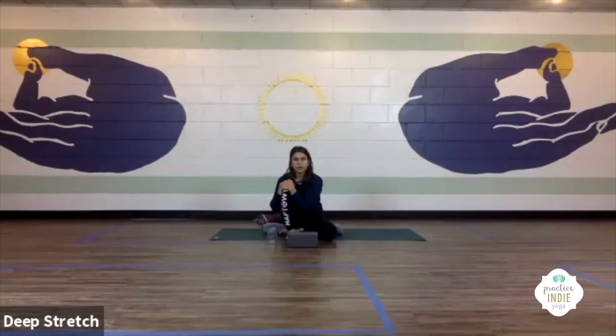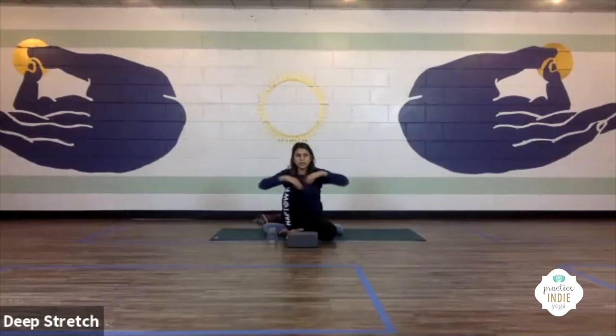Feel the back of your heart press into the ground as you inhale. Exhale, soften the shoulders, switch which arm's on top. Take another deep breath in. Exhale. And then you'll slowly allow the arms to fall apart.